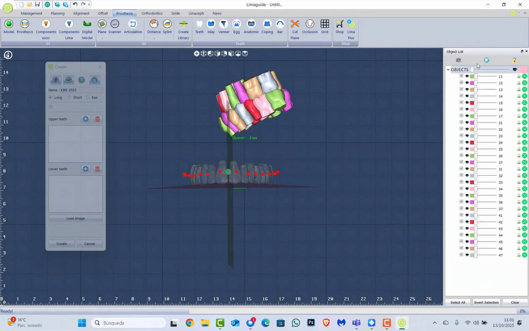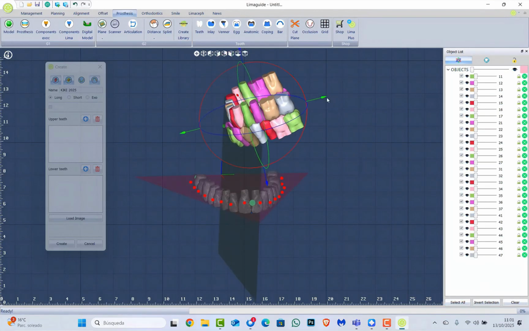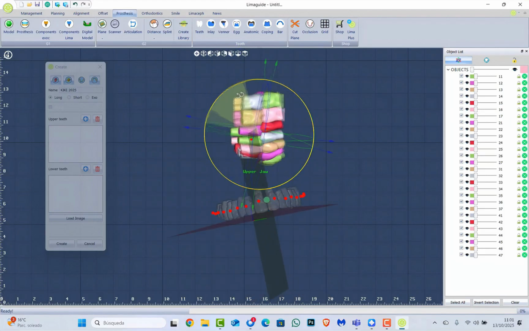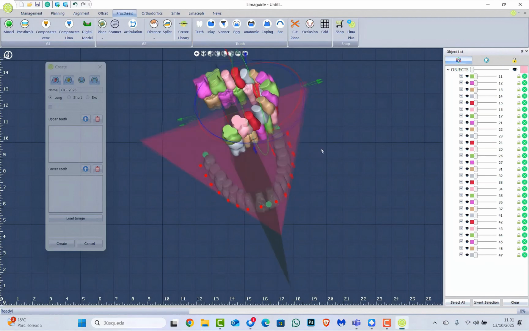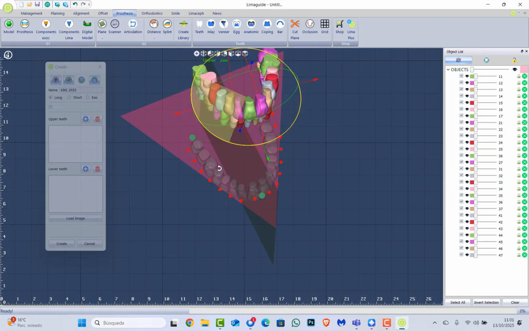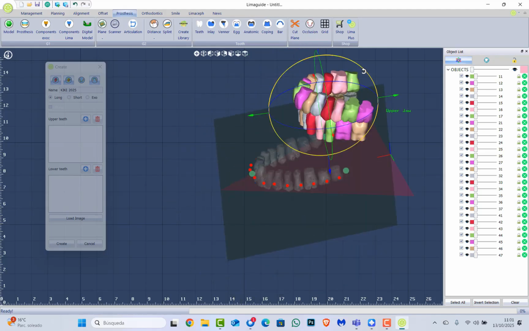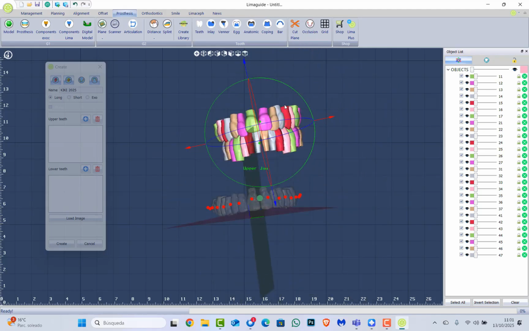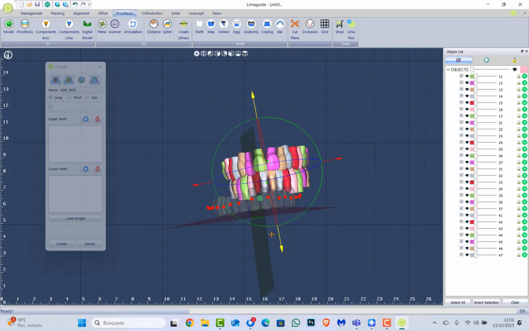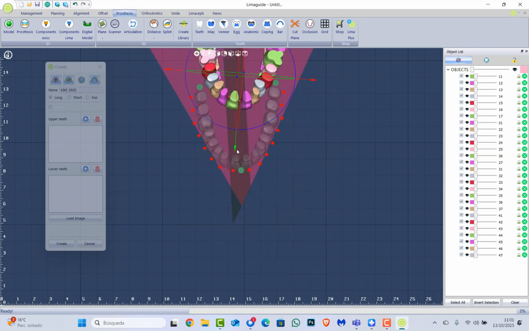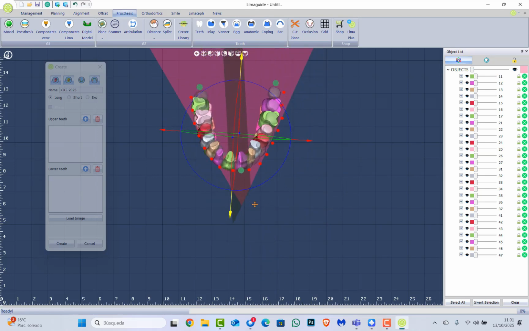So I'm going to select all, then click on the atom. And if I also press Ctrl, I can move the axis without moving the pieces. So now with this, I'm going to rotate all the pieces together. I am going to rotate it a little more. Then just put them down and make them fit exactly where the blueprint is.